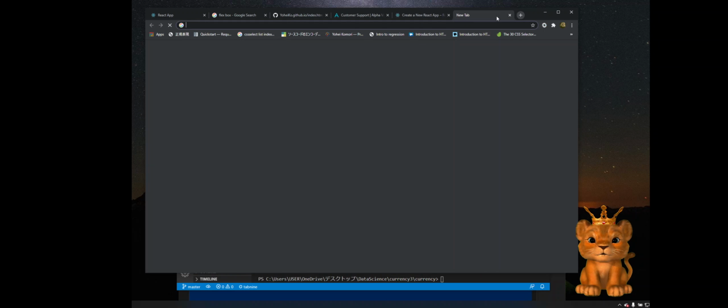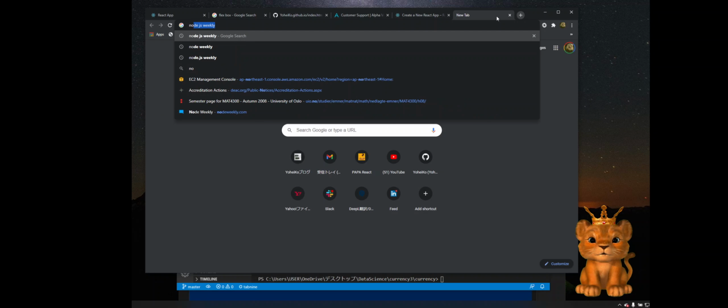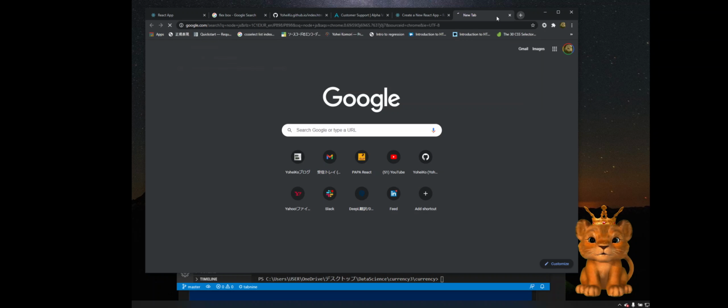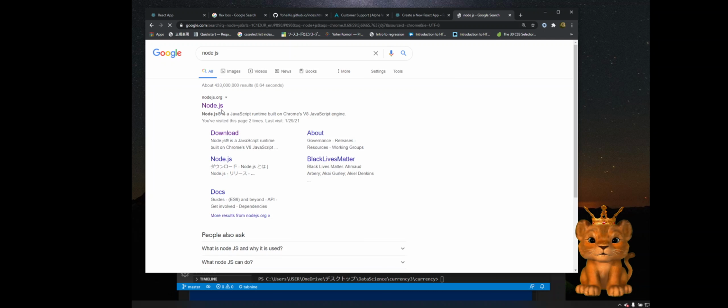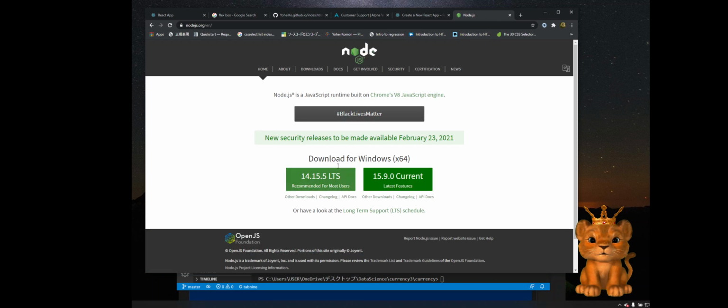Node.js is very simple and easy to install. You can just go to the Node.js site and install the latest version, the LTS version, not the current version, but the long-term support LTS version.